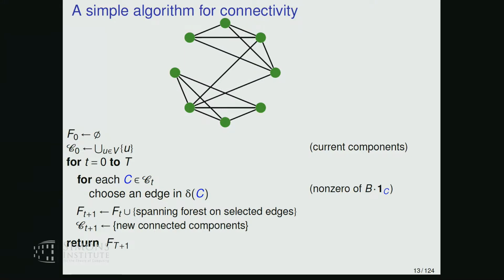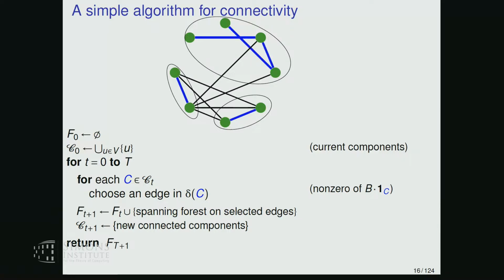Then in every round, we look at all the connected components in our current collection, and we choose one outgoing edge. Every component chooses one outgoing edge. In round 1, every vertex chose a neighbor. So this is shown with red arrows. Right, and note that it could be that one vertex chose the other, and this vertex chose the other one back, or more interesting things can happen. So, good. So we do this, and then we just merge the corresponding connected components and add a spanning forest on the selected edges. Right, so the set of selected edges could have cycles, but we prune this. So after the first round, we have a connected component of size 2 here, another connected component, and a connected component of size 4.